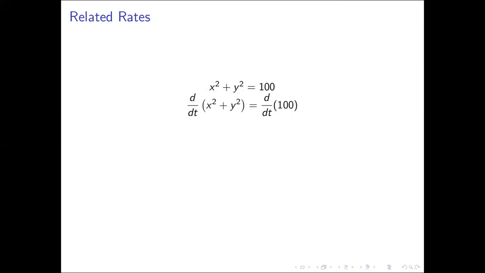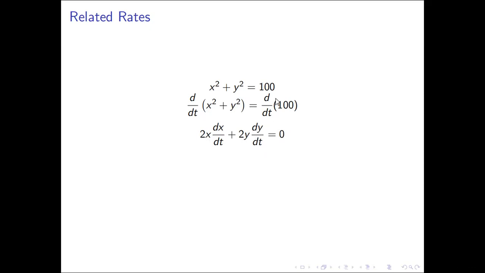So once you have the relation, you can differentiate the relation with respect to time. Don't forget that all variables present are now dependent on time. So we have to apply the chain rule for each of the variables there. X is changing with respect to time. Y is changing with respect to time. So chain rule gives us 2x, bringing down the 2 and subtracting 1, then differentiate the base x with respect to time. Do the same for y, bring down 2, subtract 1, and then differentiate the base y with respect to time.